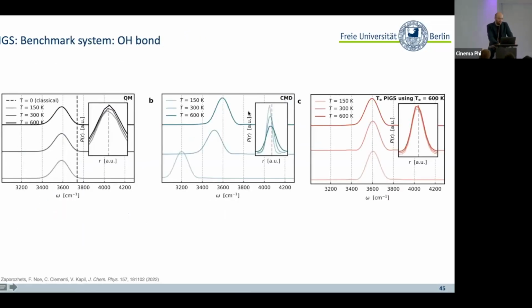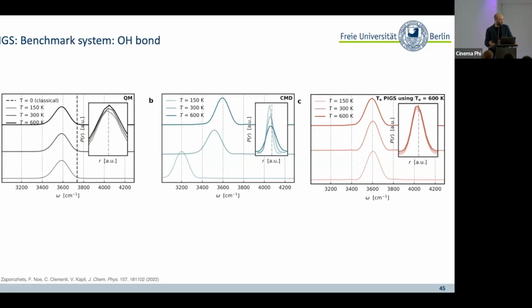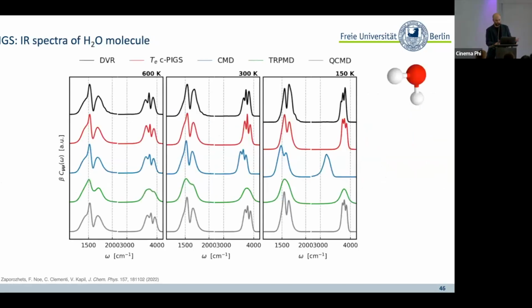And this is an example of what we can get. This is just a toy system, a Morse potential that mimics the OH bond. And this is the exact solution that we get for the infrared spectrum at different temperatures. And this is what you would get from the centroid molecular dynamics simulation. Again, here you need to simulate the entire ring polymer, and your prediction is not very good because you have this redshift effect that I mentioned before. In our case, instead, that is the red prediction, we can cheaply compute this spectra and correct for the redshift effect.